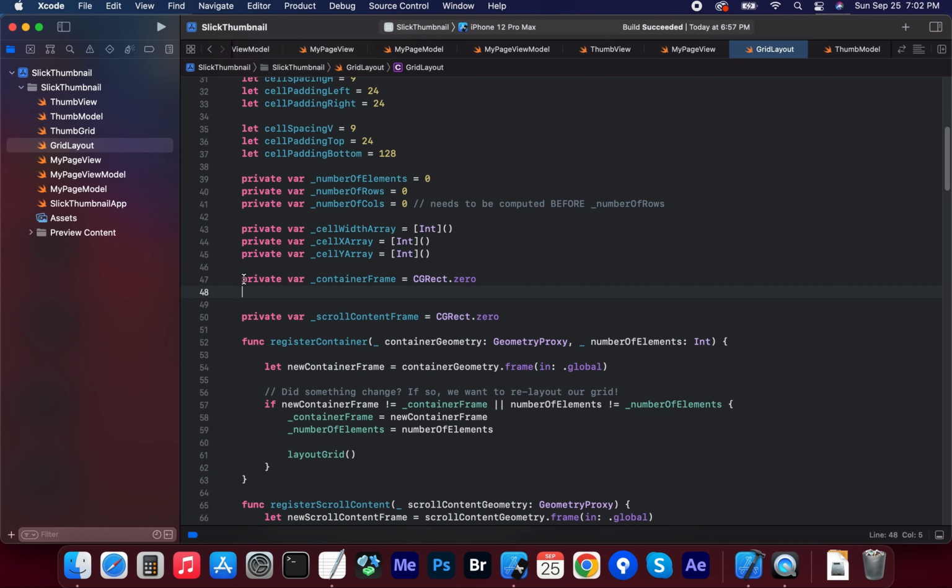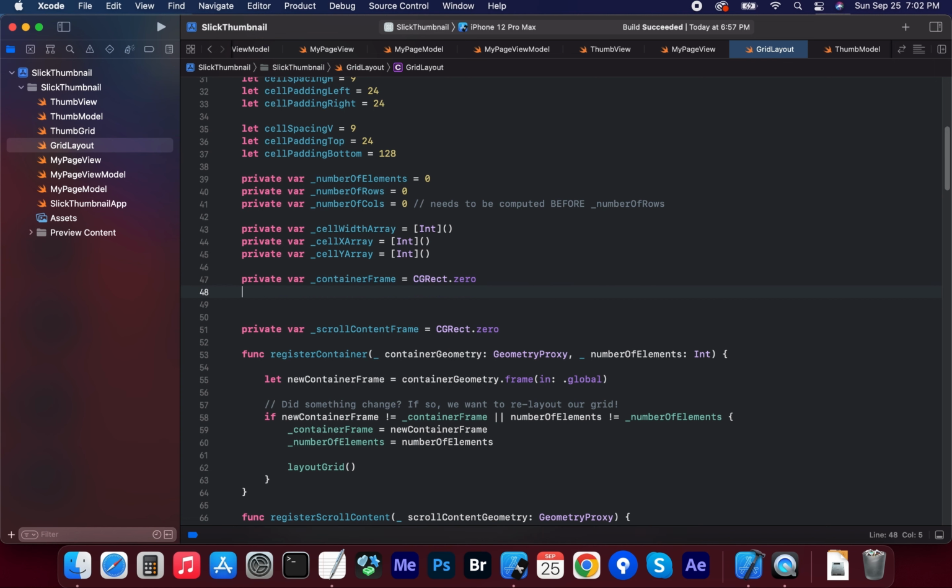So we have container frame, and I'm gonna copy that and make another copy. We really want two versions of container frame, and I'm gonna be very verbose about what they each are. So this is container frame inset by safe area, and this is container frame without safe area.